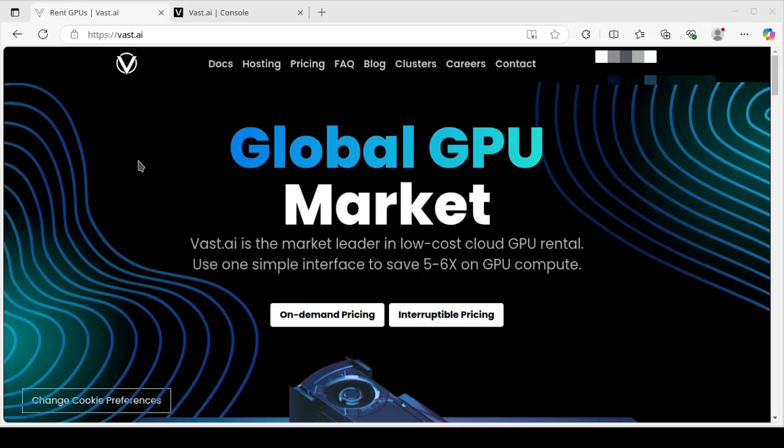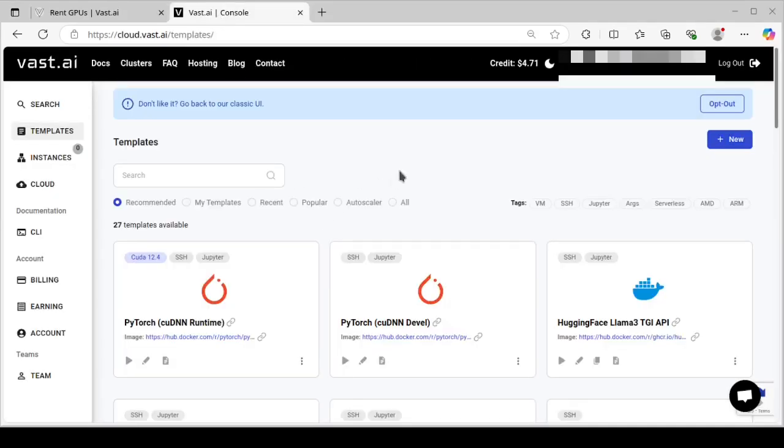First, you'll need to create a Vast account at cloud.vast.ai. It's a fairly standard website sign-up procedure, so I won't go into detail. Then load some money onto your account. You won't have to start off with much. $5 will be plenty to get started, experiment, and learn how Vast works.